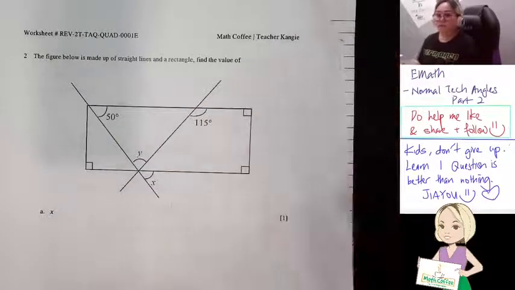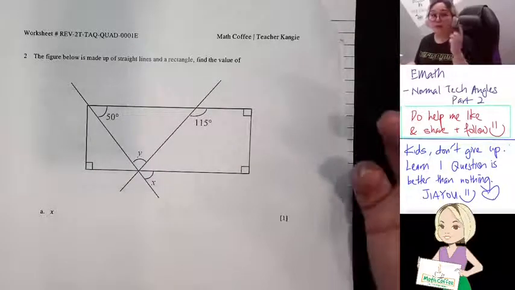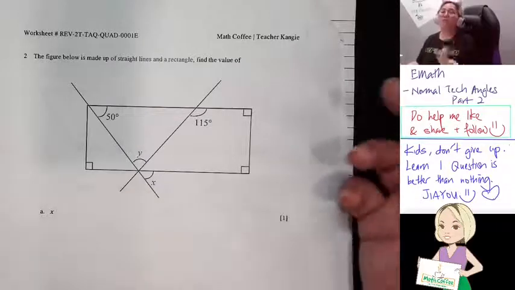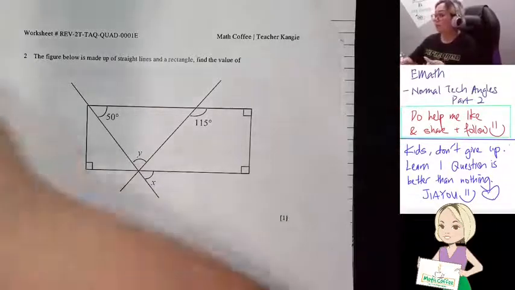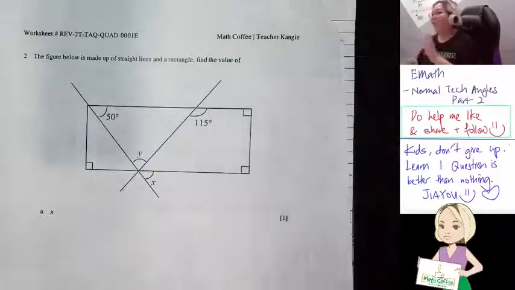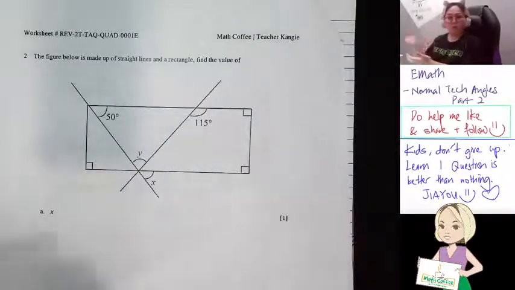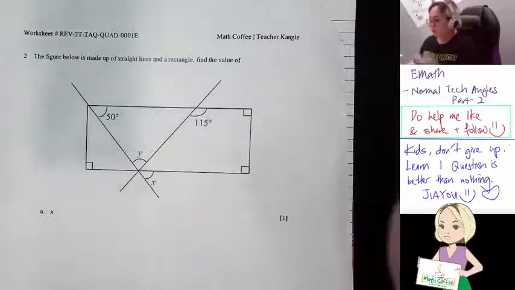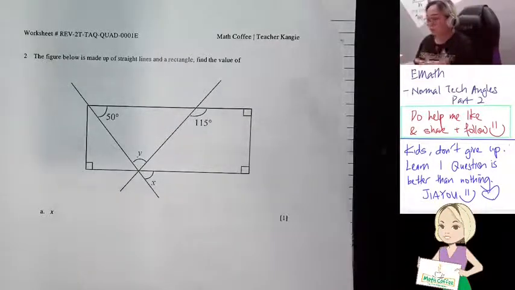So for example, if I want a formula that I cannot remember, I know that I will forget it, or I want to refer to it before the exam, then I'll write it in my notebook. I write the title, I write the formula, and then before the exam, I just need to flip through the notes. You know what I mean? So you all need to learn how to revise.